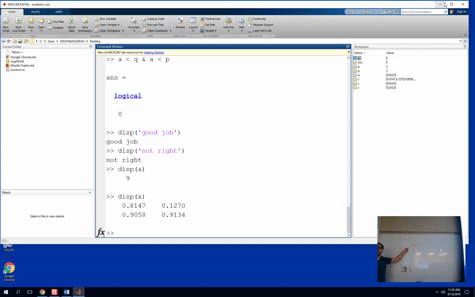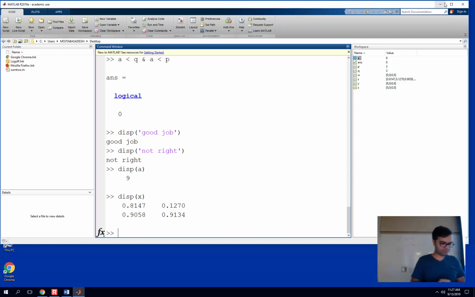If this is not true, it will not do anything. If this is true, it will display good job and come to end. End is the end of it, done. If A is not more than Q, it will not do this, go to end, and that's done. Does the if statement make sense?